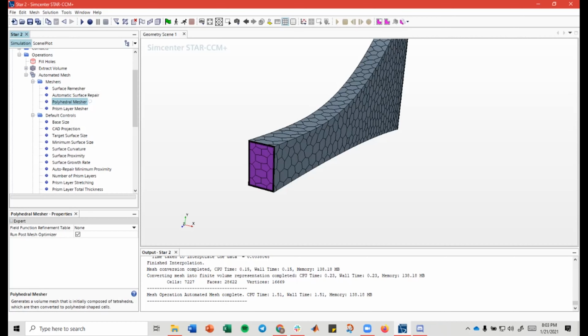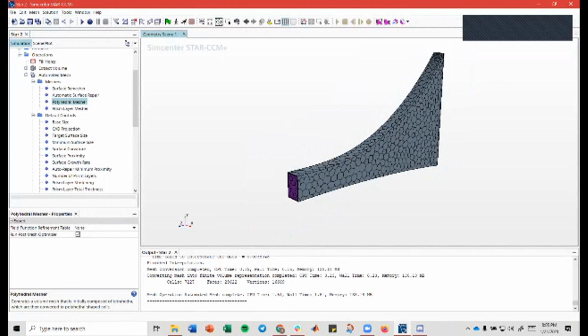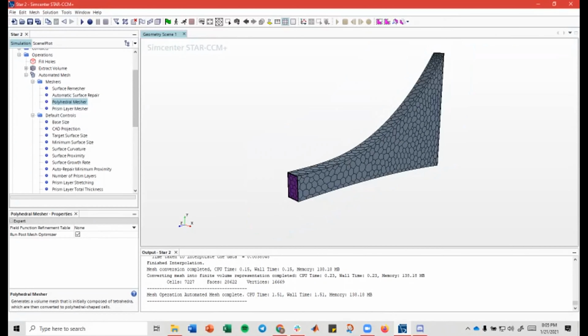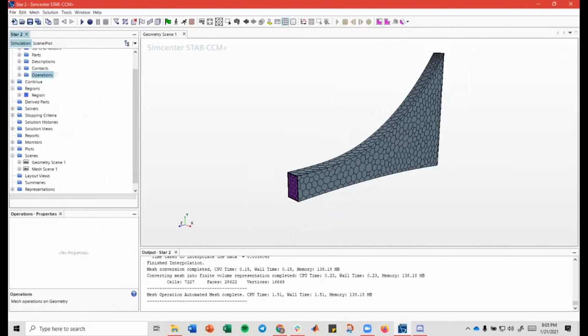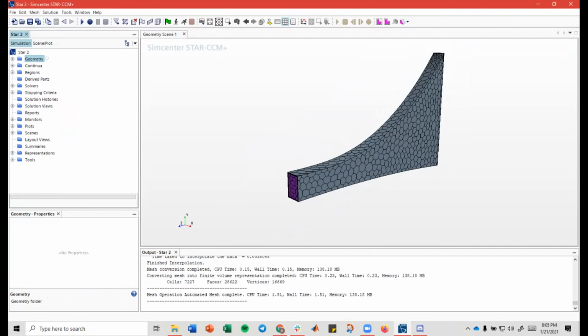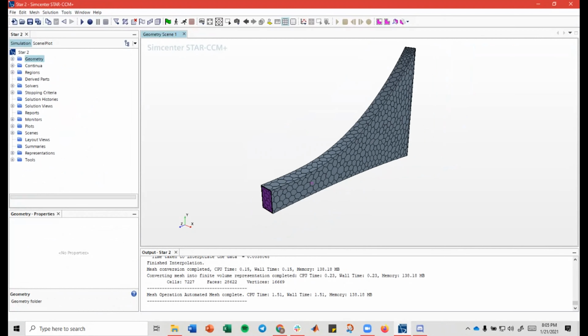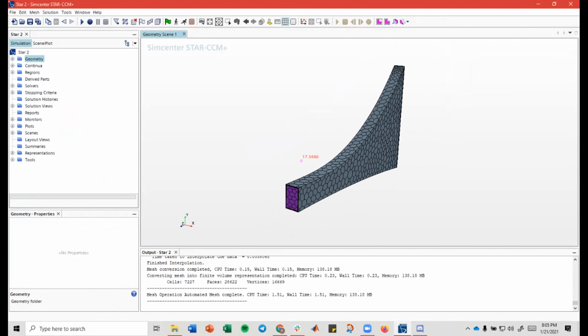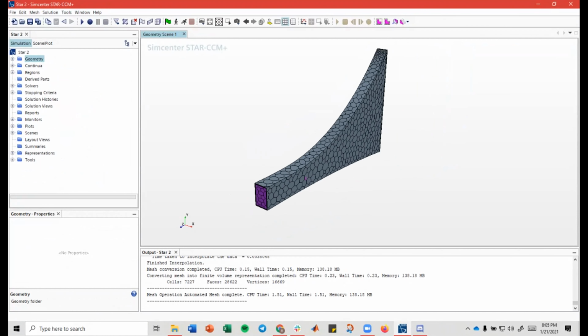Okay, back to our simulation. Now we have this mesh setup, and this should be everything. I'm pretty sure this is everything. So now we can run our simulation, but before we do that, we want to watch what's going on while we're running it.